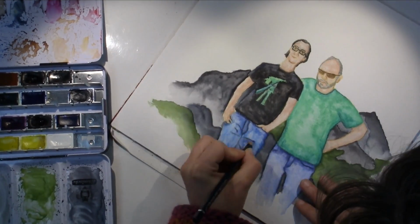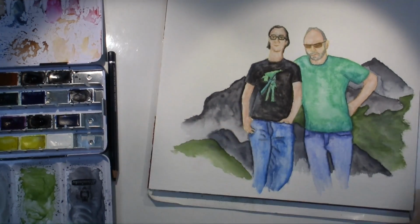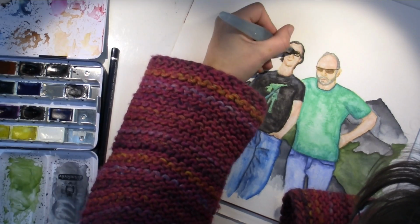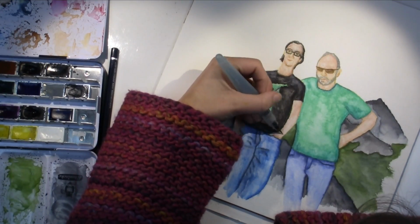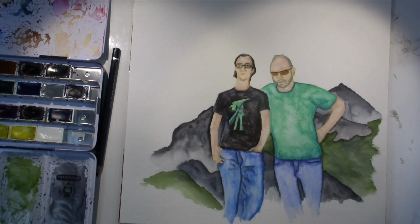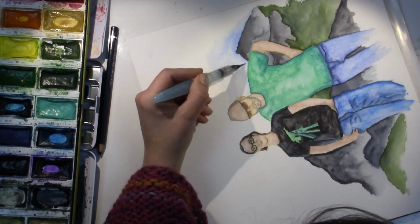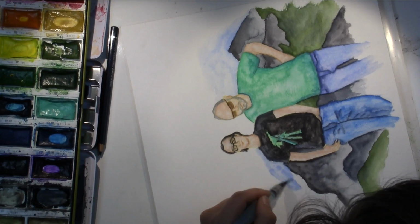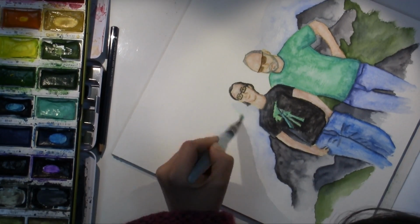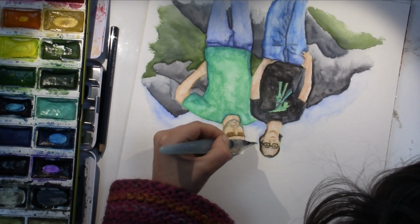I went over the pans one more time just to get a little bit more contrast and a little more definition. Same with the face and the hand, shading a little more, not have everything look too flat, but have a little bit of difference. And then I just painted in a tiny little bit of a blue sky just to pick up that blue pigment from the pants again, make it all fit together, and then pretty much I was done.